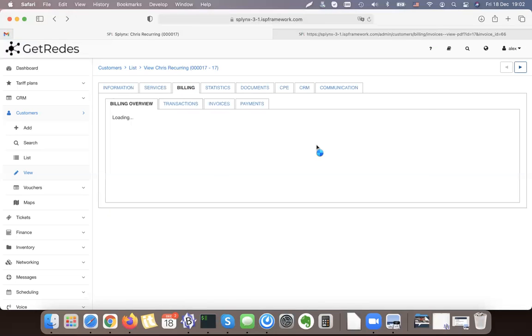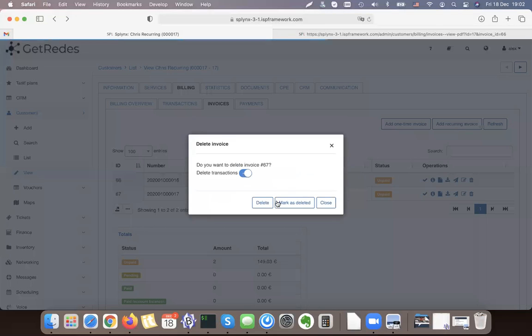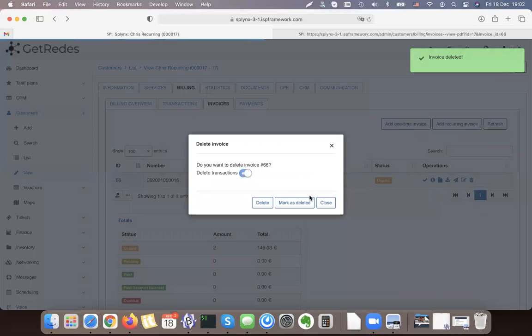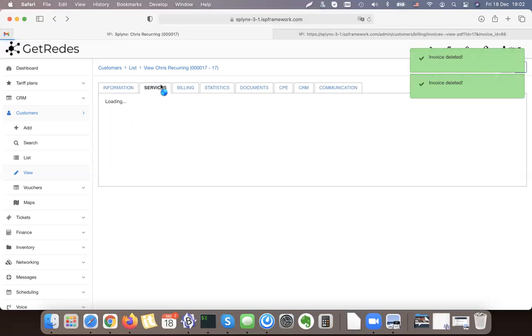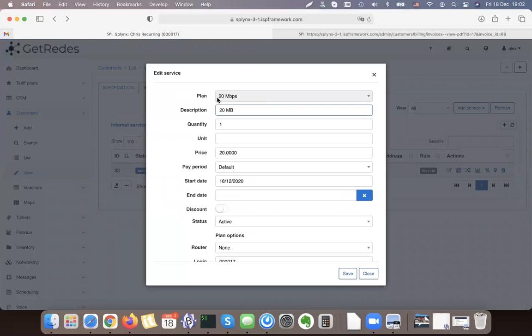Okay, let's imagine that we delete all these invoices now. I'm just going to delete them from there. I delete also the transaction, because if I do not delete the transaction, what will happen is it will still be charged, but the invoice will not appear. So I want to delete both. Now, when I delete the transaction and invoice, and I go to my service, I can see here that there is no more yellow message anymore.